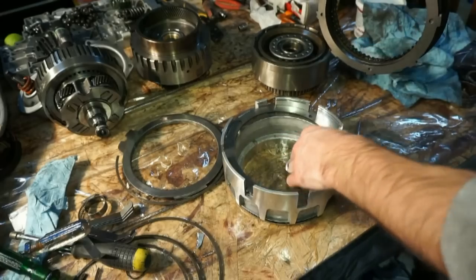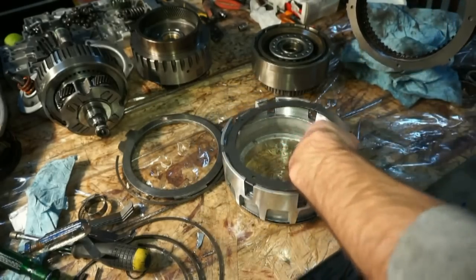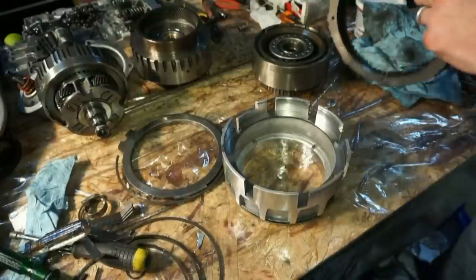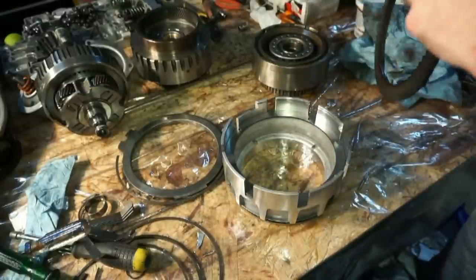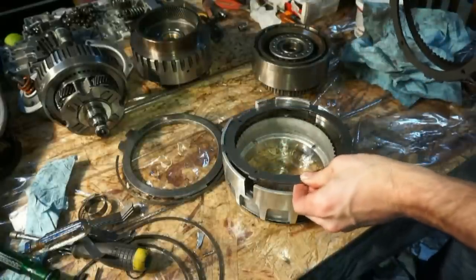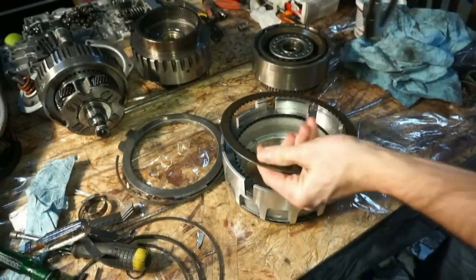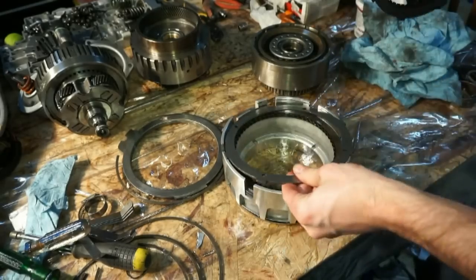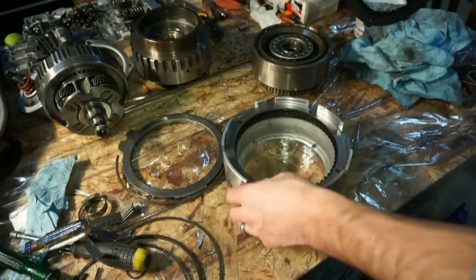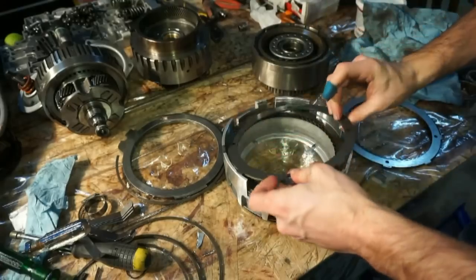We're gonna do clutch, steel, clutch, steel, alternating. You guys get the drill.